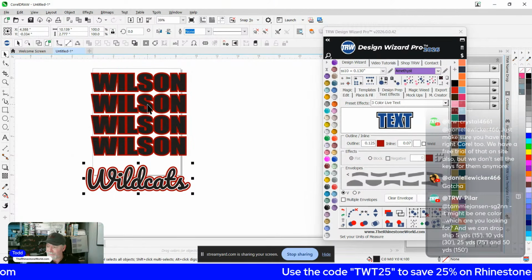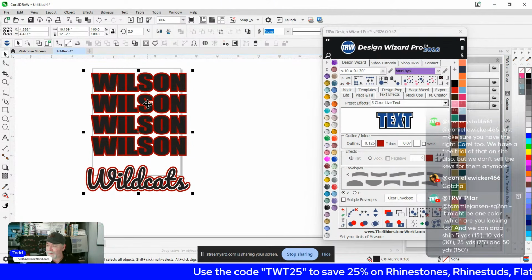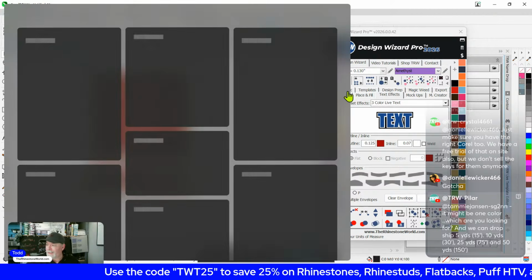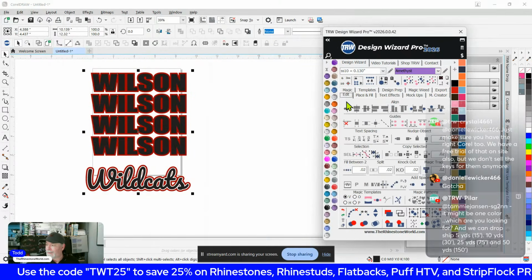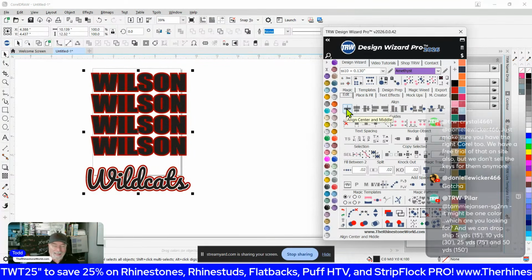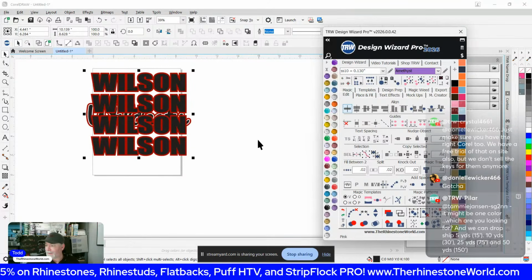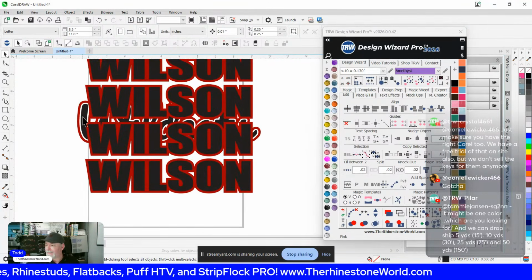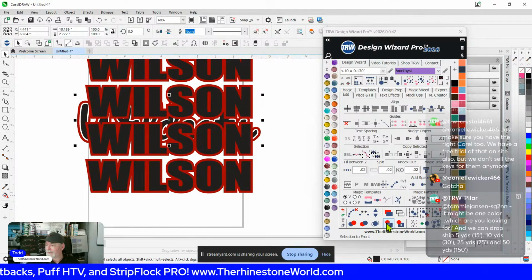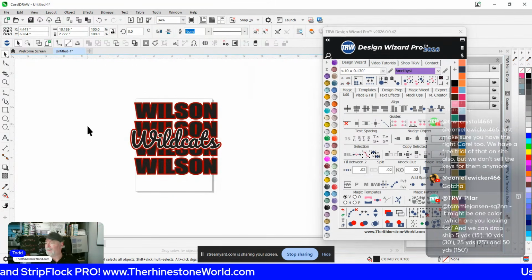I'm going to hold down Shift, and I'm going to select the Wilson, and we have both of them selected. And in our Edit tab, I'm going to hit this one right here, and it's going to align the center in the middle. All right, but hey, we're still at the back. We're still at the back because remember we did other things. So if we just select that, bring it to the front, there it is.